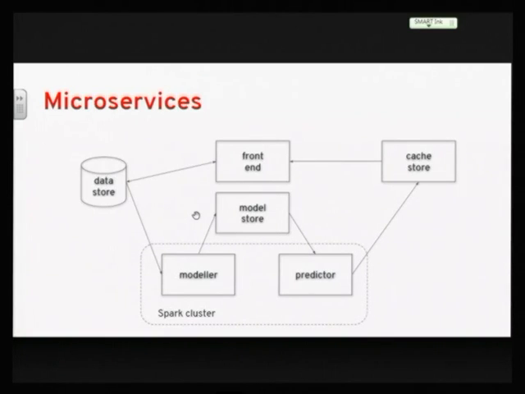One of them is that we might have people working on an area of their expertise. For instance, we might have data scientists working on the machine learning parts of our system, so they can be working on a modeler, they can be working on the predictor, and we can have user experience or UI people working on the front end. We might have software engineers and data architects working on other bits like the back-end storage, etc. So we can leverage the ability of each person on the team on each service separately.